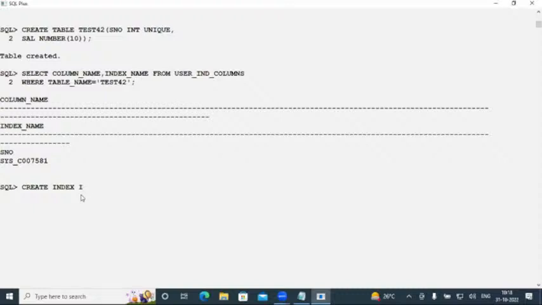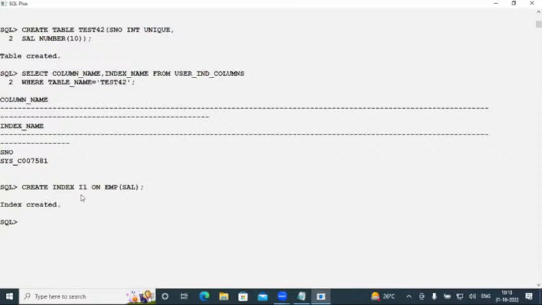Create index I1 on which table? EMP, of which column? Salary column. Now tell me, your index is created how many columns wise? Single column wise. Which column? Salary column. So now the index is created.